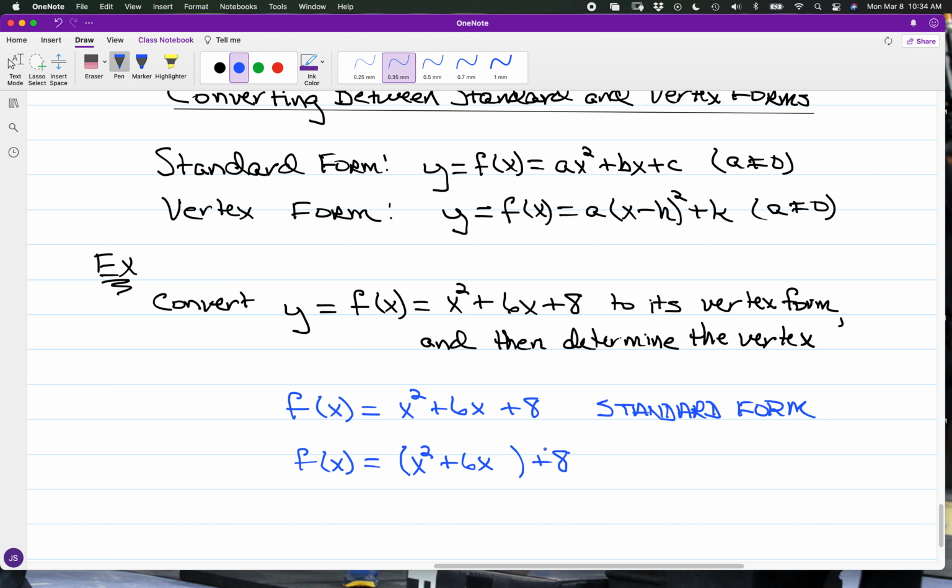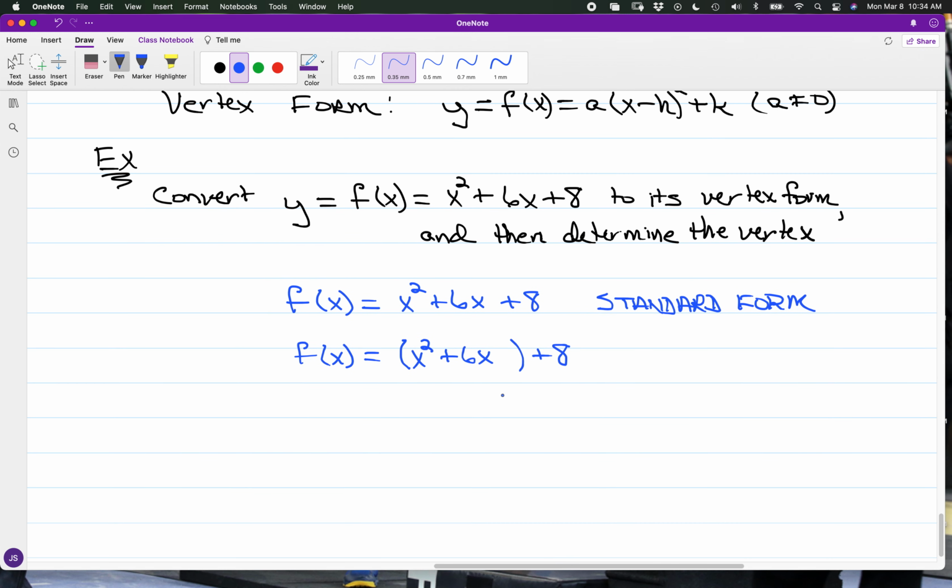And what I want to do here is that with x squared plus 6x, I want to add in a constant that's going to form a squared trinomial. And a squared trinomial is a trinomial that factors into the same binomial expression. Like here, x squared plus 6x plus 8 is a factorable trinomial, but it is not a squared trinomial. It would factor to x plus 4 times x plus 2. So those are not the same binomial expressions.